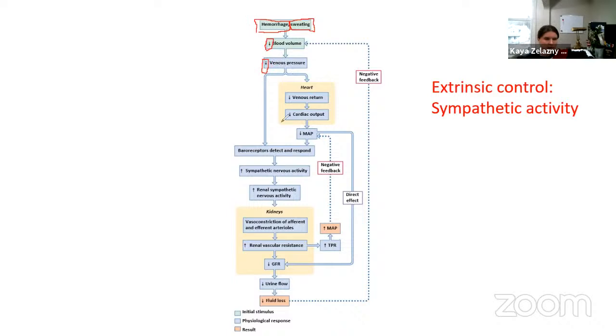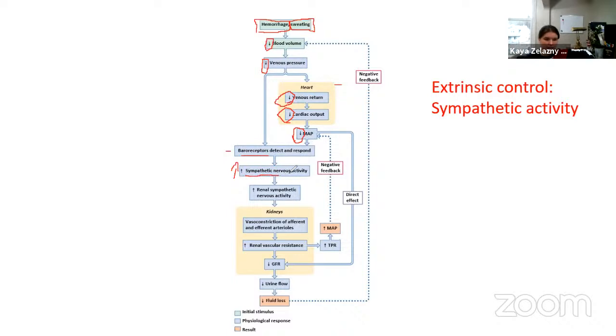And this is what we talked through in, I think it was our first unit for this semester, right? So when we have this drop in venous pressure, one of the things we see is that our baroreceptors are detecting and responding to that. That has the effect of increasing sympathetic nervous activity, right? That's their reflexive response. And we have similar things happening in the heart, leading to that sympathetic nervous response. As we have this drop in venous pressure, not as much blood comes back to the heart, which means not as much blood comes out of the heart, which means our MAP, our mean arterial pressure, is dropping. Again, our baroreceptors are detecting that, and so they're increasing the sympathetic nervous activity.